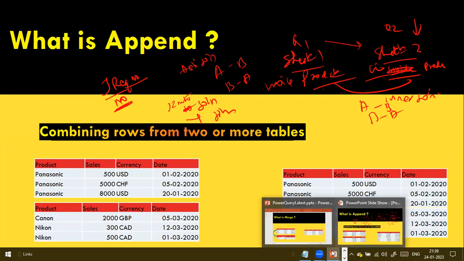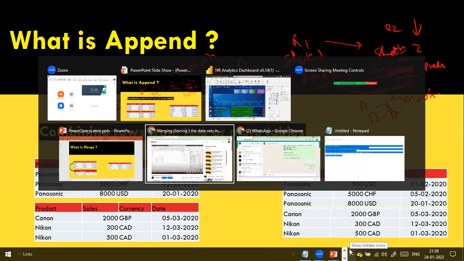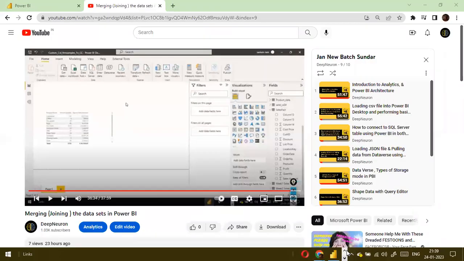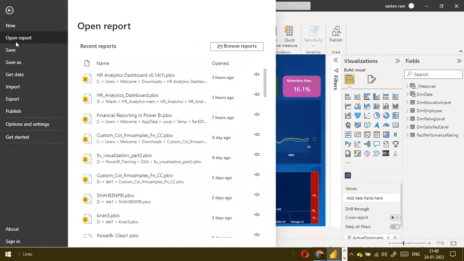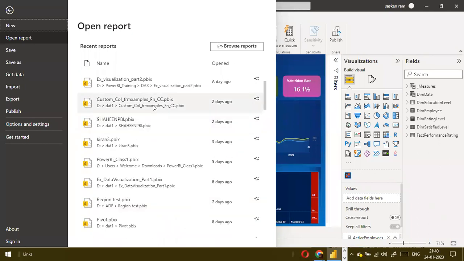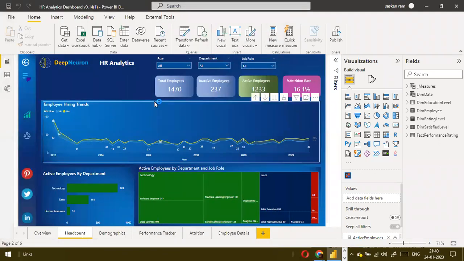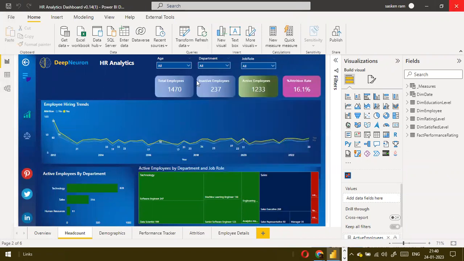So now I just open the Power BI desktop. Now we will see. It's a matter of 5 minutes to explain this, but at the end of the day, scenarios are more important. This one is not required, I will close it.